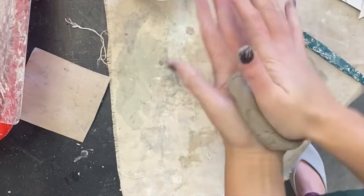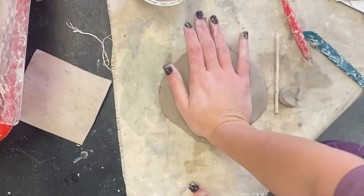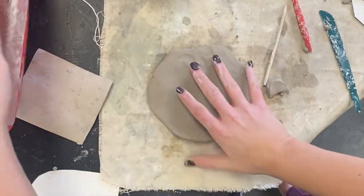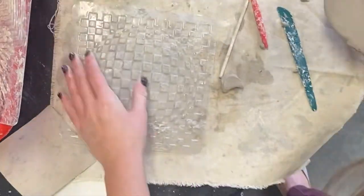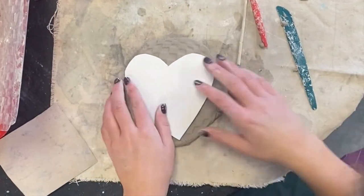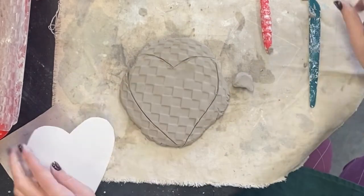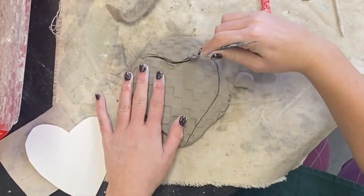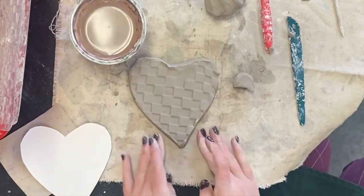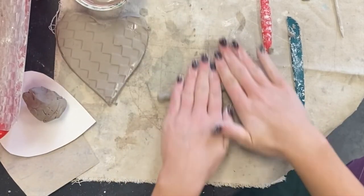All right, everybody, one last time in hyperspeed, you'll take that clay, press it out so that it is as thick as a cookie using your palm. Make sure it's big enough for the shape you want it to be. Press it down into whatever texture you choose, again using your palm. Then trace that shape with a tool. After you trace your shape, cut all the way through the clay. Take out that excess clay to start to make your coils for your letter that you will be attaching.